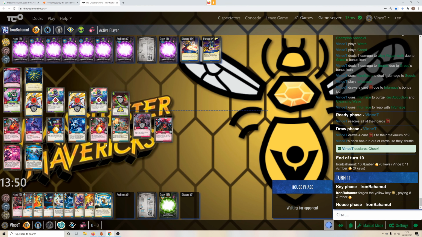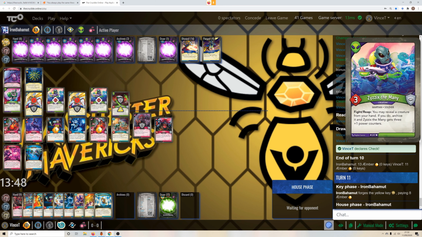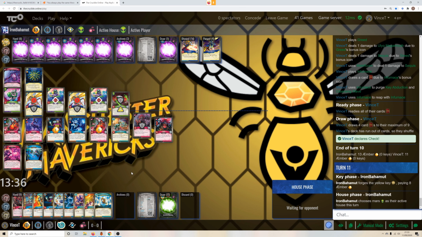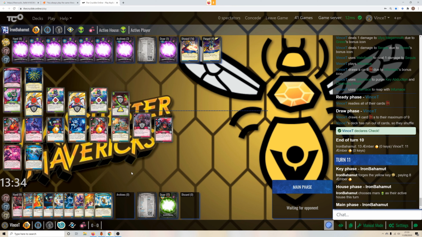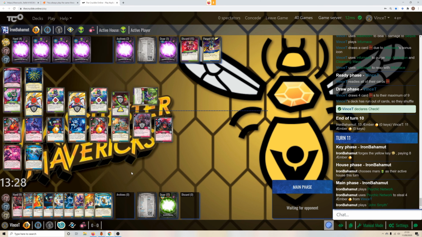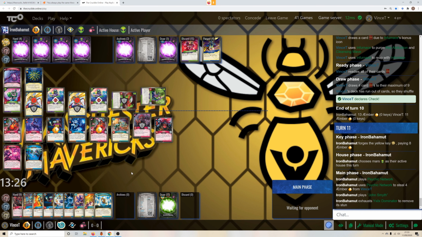Obviously, if they reaped with the two Zizzixes, they would go to 9, at which point they also blow up from the Dominator, which would seem suddenly a lot better. Anyway, excuse the English. Ouch! Stolen 4 from a psychic network. Ouchie. Don't like that.